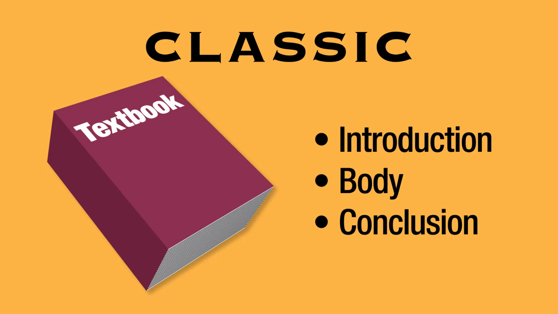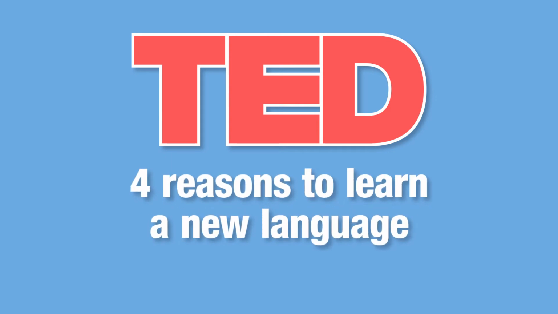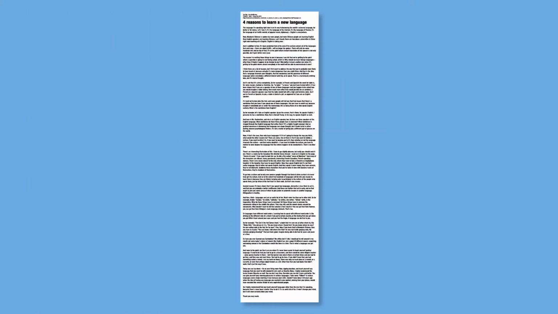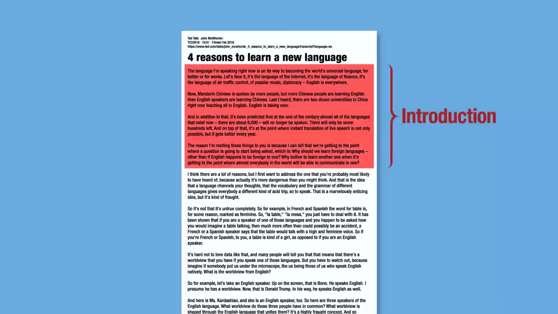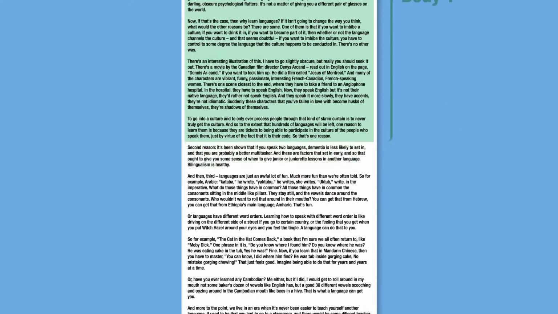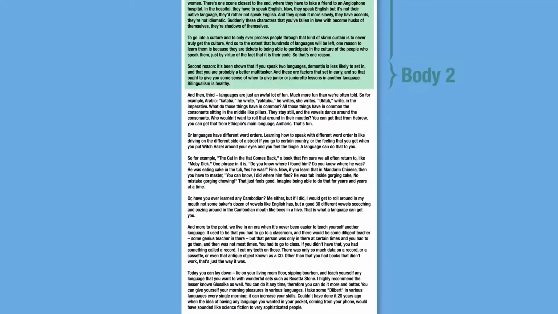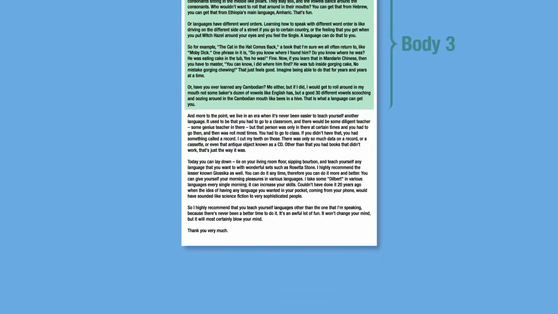What that means is, as a writer, you will always know what format to use, no matter what context or rhetorical option you choose. To illustrate, let's look at the TED Talk, 4 Reasons to Learn a New Language by John McWhorter. This presentation has an introduction, 4 body paragraphs, and a conclusion.